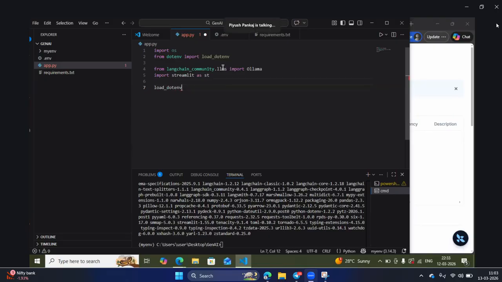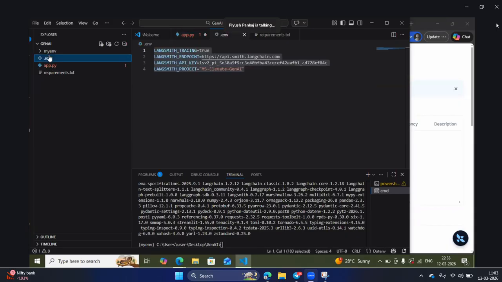When we have loaded .env with this particular function, everything from the environment will get loaded.